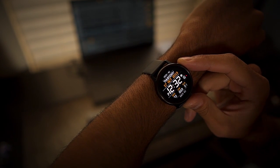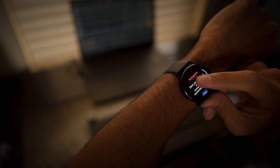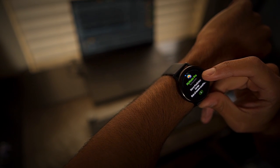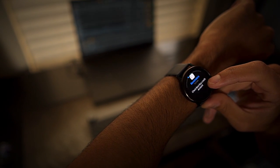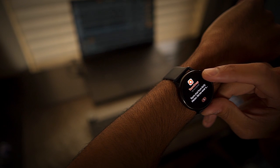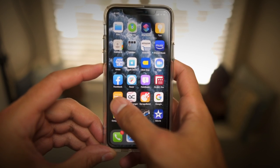The next feature is notifications, which is a really big feature for a lot of people who want to receive notifications on their wrist and reply directly from the watch. Unfortunately, this is where the Galaxy Watch Active 2 and the iPhone start to show they're not as compatible as you'd like, because any notification you receive on the watch you won't be able to reply to. In my testing I found this annoying — I'd get a notification and have to pick up my phone to respond. This is a big feature that is missed with the Galaxy Watch Active 2 and an iPhone.